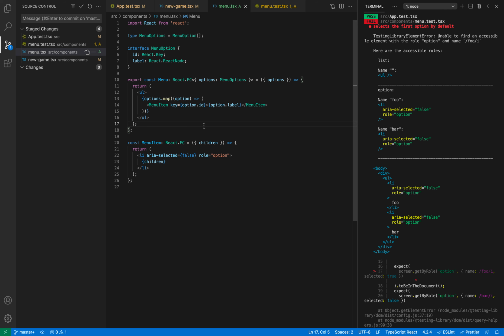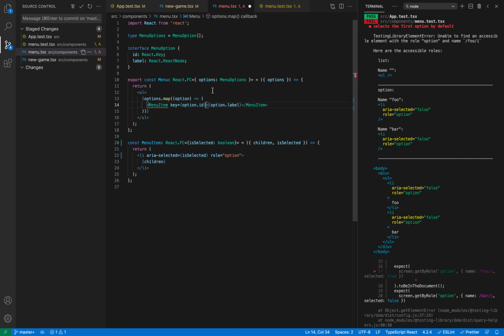So we've got a menu item, and I think the most obvious thing is, what if we had an isSelected boolean, and we returned that, and we used that to set the isSelected property.